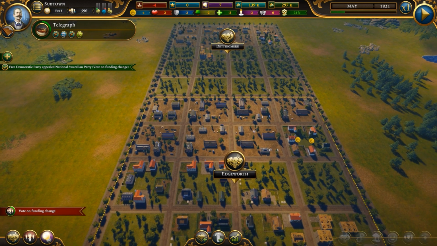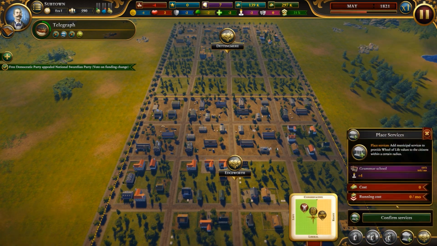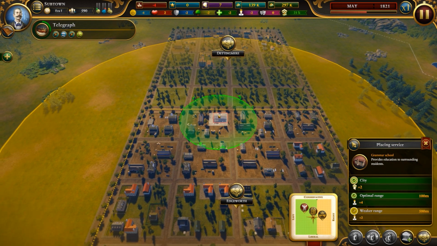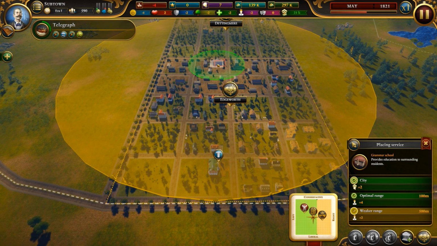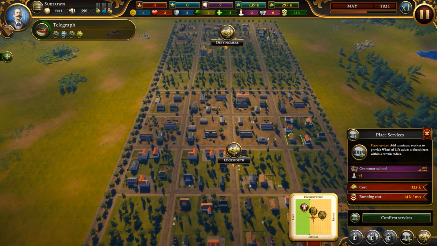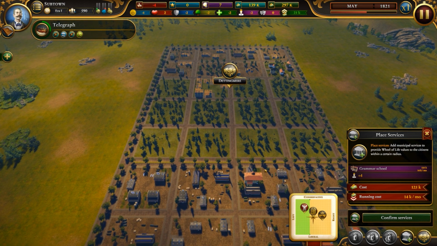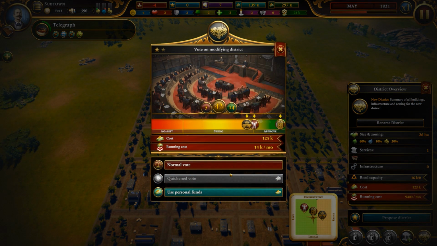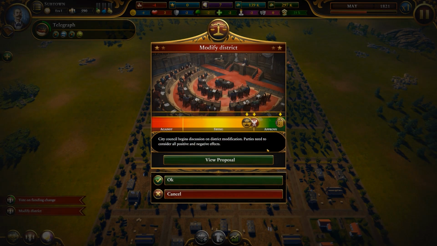Good. Now we're just going in here, modify district, and place our grammar school. So you can see, with it being placed here, we pretty much cover all of our future living area. And it will be a bit less as we adjust how it's laid out. Okay, grammar school, propose. They should all be in favor of that. Let's do a normal vote.